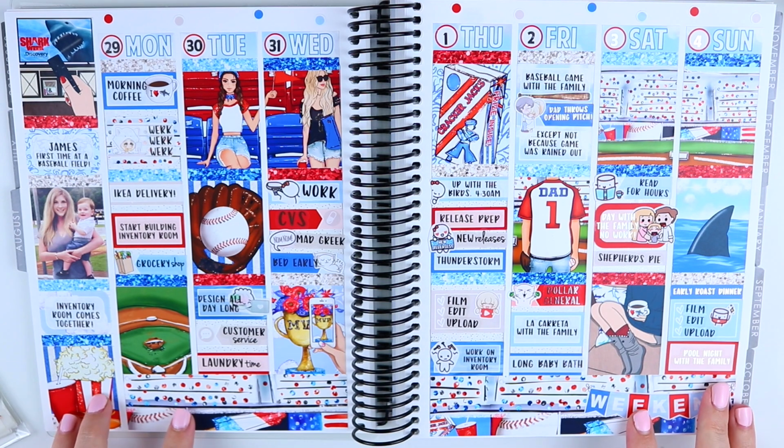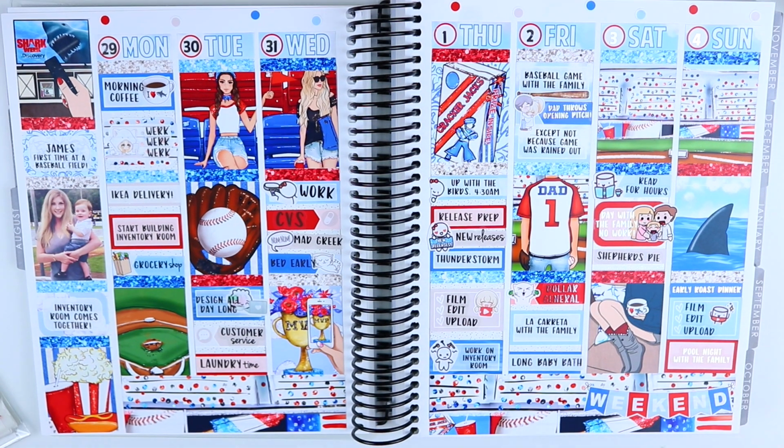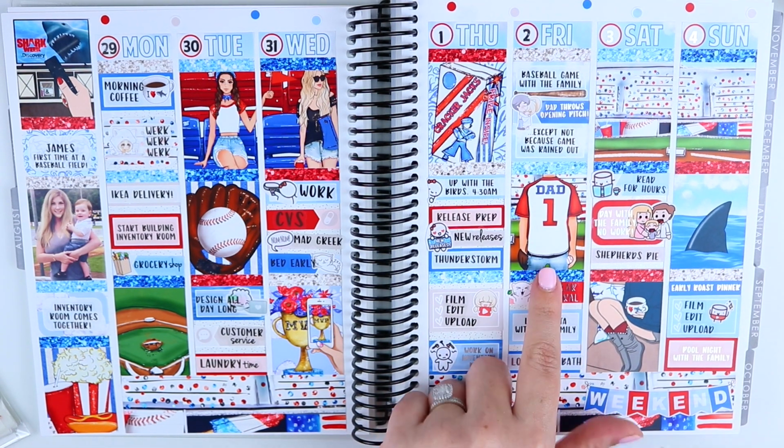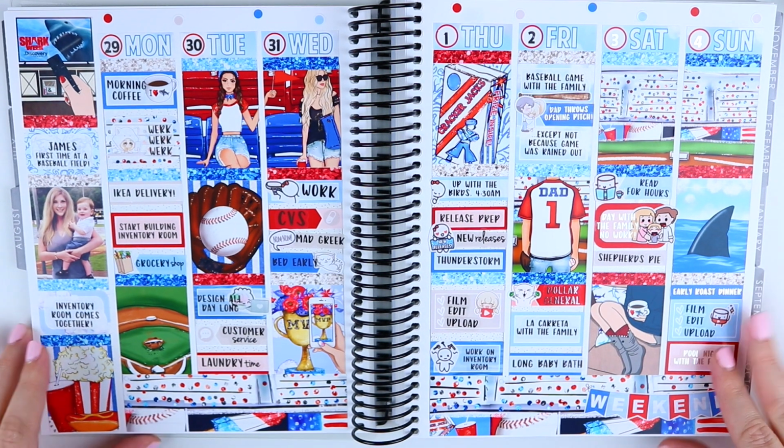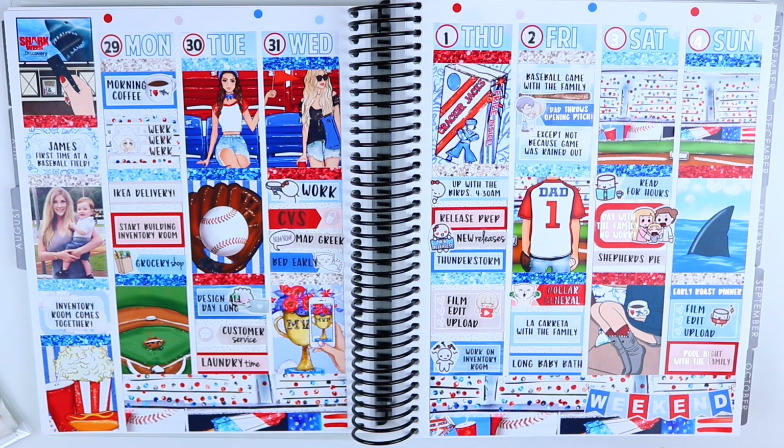Batter Up I decided to do because my dad was invited to throw the opening pitch at a baseball game, and I happened to have a baseball collection that had a dad box. How perfect is that? So I decided to use that kit and then it worked perfectly because I had Shark Week already scheduled for this week because this week was Shark Week and the colors worked perfectly. It was just honestly, I felt like it was destiny. Everything came together so well for this collection. I was so excited about it.